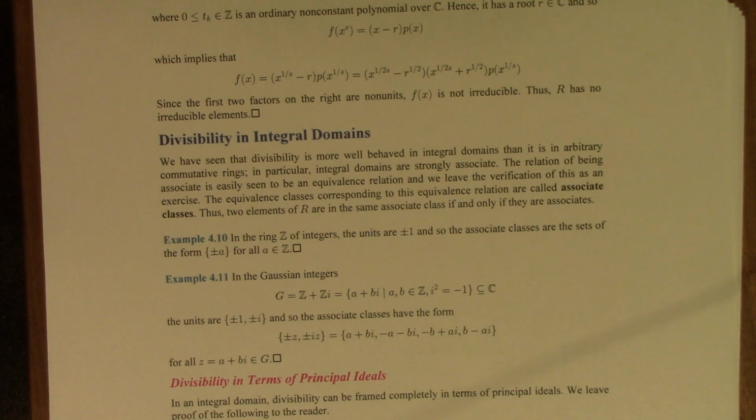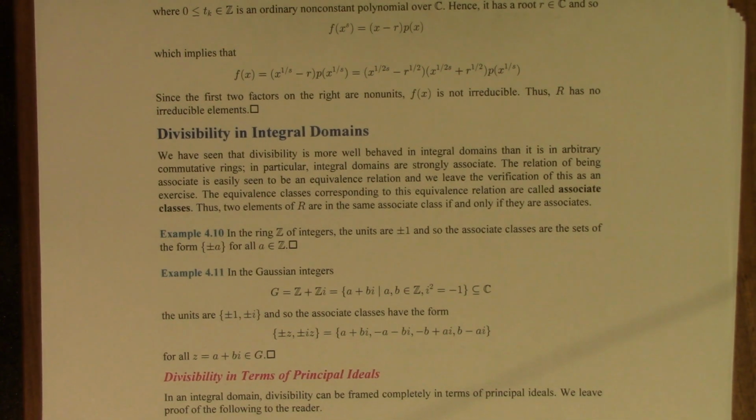Now we're going to start our study of divisibility in integral domains, and this is going to be a little testy. There's some unusual behavior. We've already noticed that in a previous example: because we cannot rely on unique factorization, we can't say that every element, non-zero and non-unit, can be factored as a product of irreducible elements. Life is complicated, so we'll try to go through this as slowly and carefully as we can.